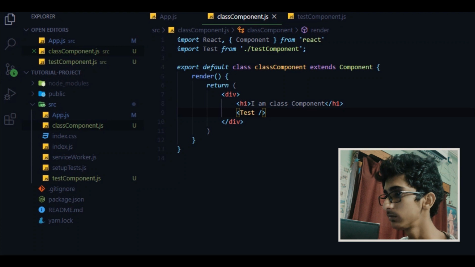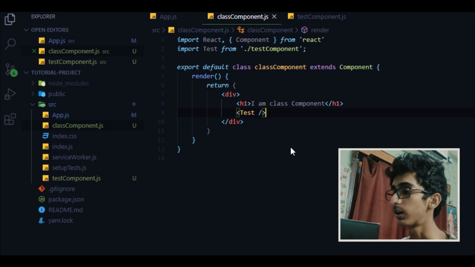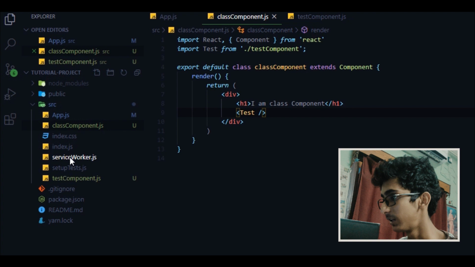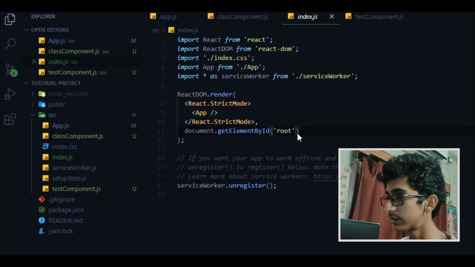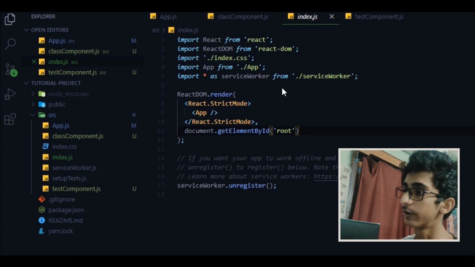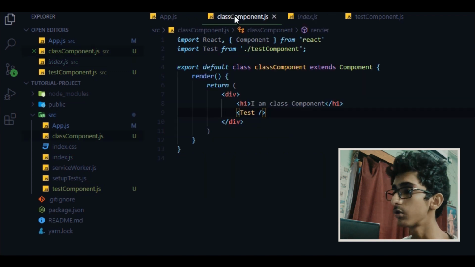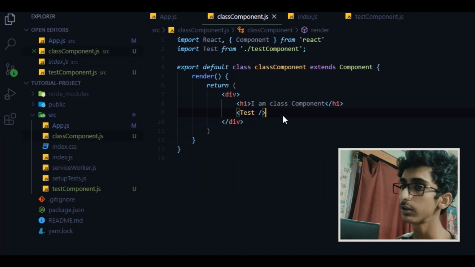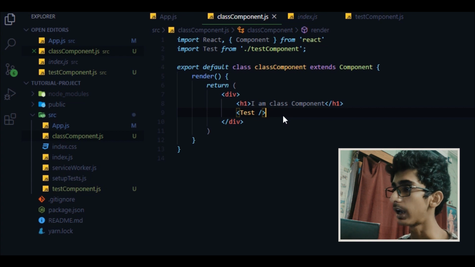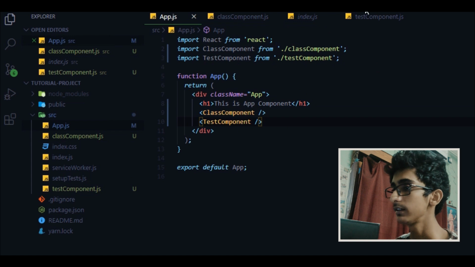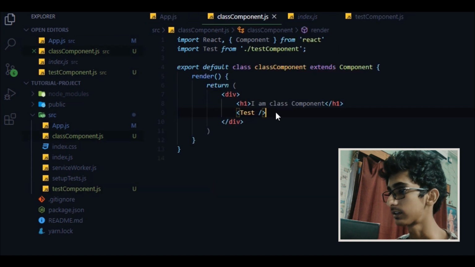And the virtual DOM, we don't work with the virtual DOM, it works in the background. But if I show you in index.js, this is React DOM. It's rendering this app component inside our public folder. I showed you that before, so if you don't know that yet, make sure you are watching the previous video. That's how we create our components, and we use them again and again, and that's how we nest them in other components. I just nested class and test component in app, and test component in class.